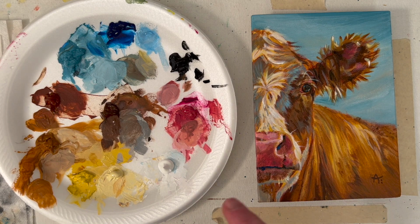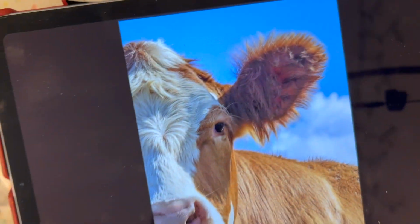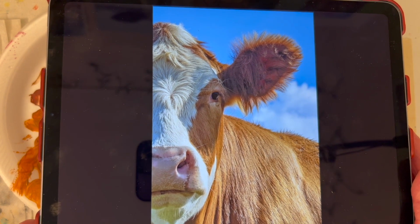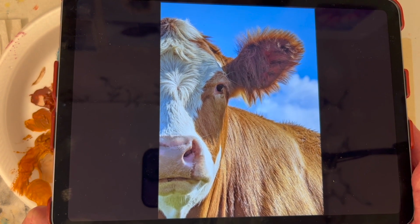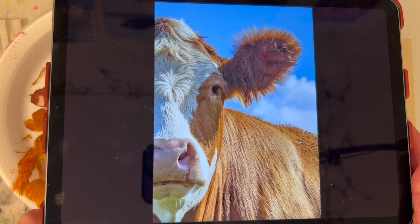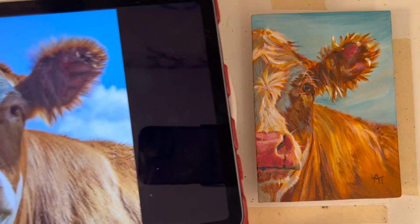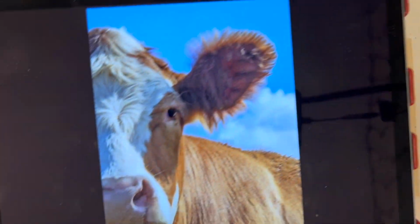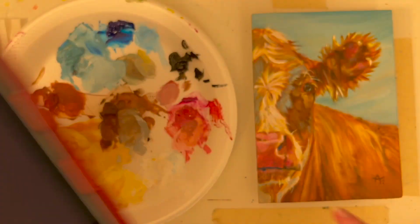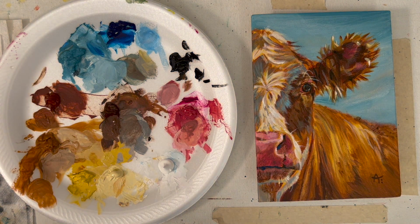This is a good reference photo. I know I've mentioned this, but it'll definitely be linked in the video description because it's got strong lighting, so that can really help you. And then you can just print out the reference photo to whatever scale you want if you want to use it as a traceable. And I almost always make the noses more pink or more something. I don't have enough real estate, but you can tell. So this nose is soft pink, and that nose has a lot more pink in it.